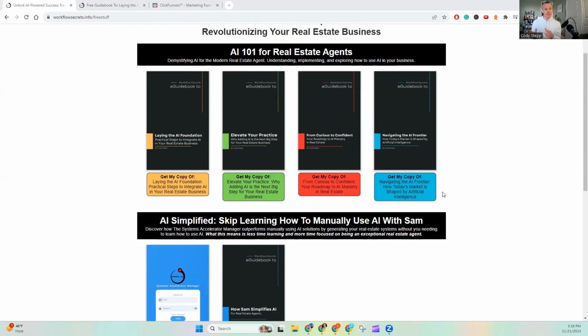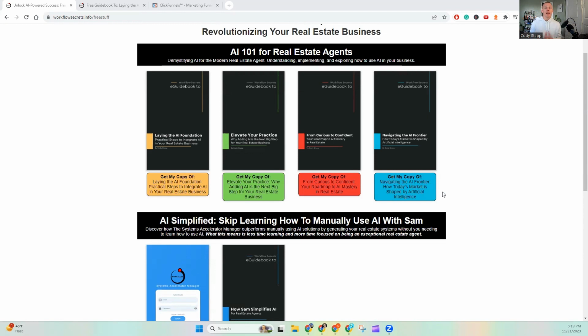And what they are designed to do is help bridge that knowledge gap of like, okay, I hear this buzzword AI. Where do I start? What do I need to do? Why sway me? Persuade me that I need AI in my real estate business. I'm already overwhelmed. I already have too much going on. I don't have enough time in my life. Why is AI valuable? And so that's essentially what these guidebooks do.